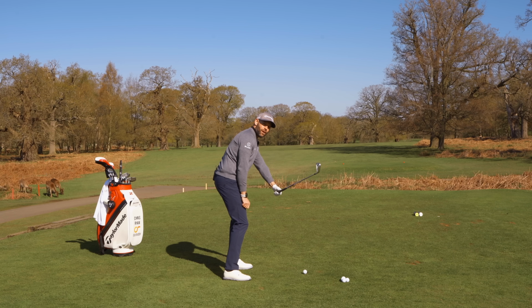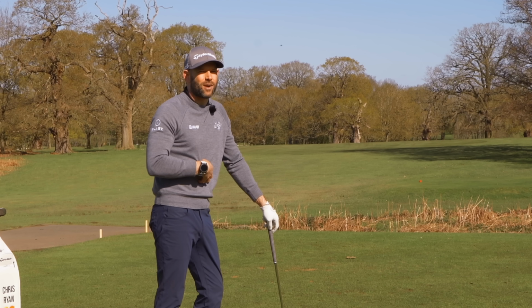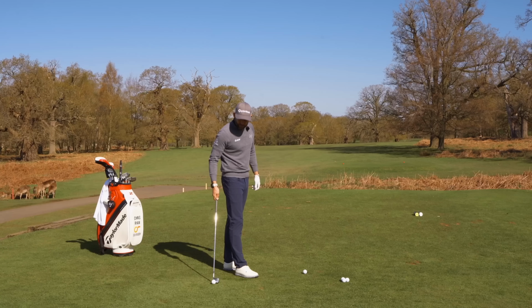Club head way too far outside the hands. And then from there, we're left with that swipey across thing that we see. It feels horrible, it feels cramped, and we don't get the ball flight that we want. So take a golf ball, and you're going to place it outside of your heels.